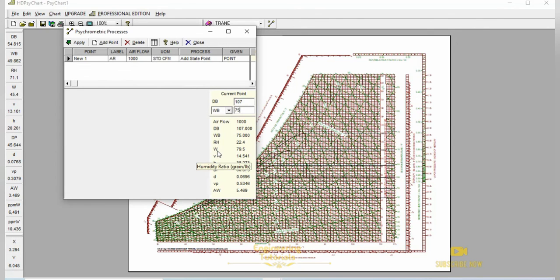Our concern is the humidity ratio and relative humidity. So if we have dry bulb 107 and wet bulb 75, then our relative humidity is 22.4%, and this W is representing the humidity ratio. So the humidity ratio is 79.5 grains per lb.